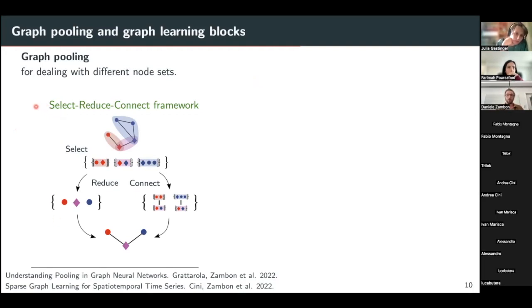And for carrying out this operation, there is this framework called select, reduce, and connect that allows us to choose, among other things, the most appropriate pooling operator among all that have been proposed so far in order to meet the specific requirements that we have in the current scenarios.